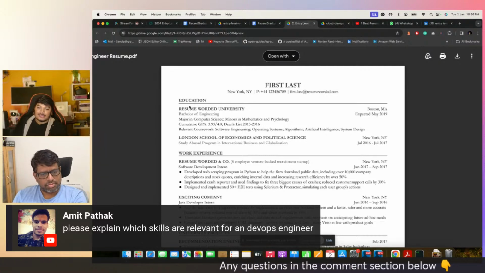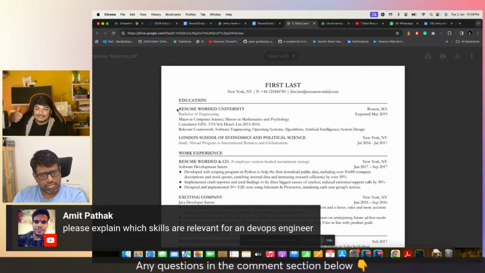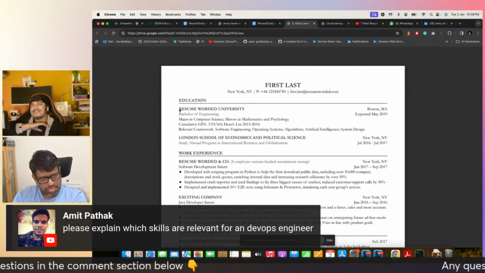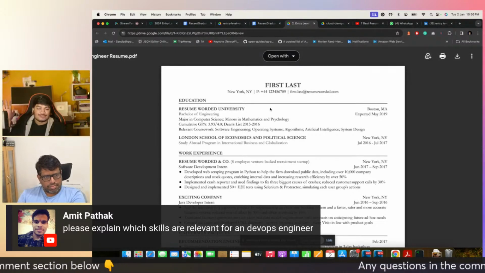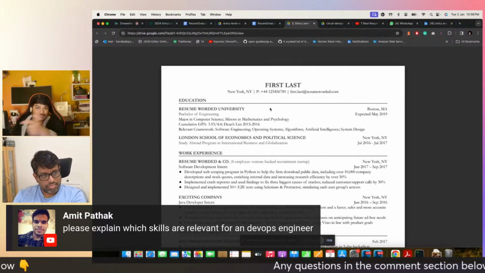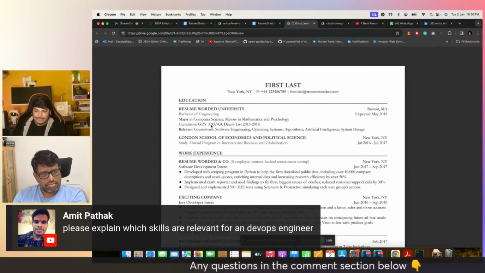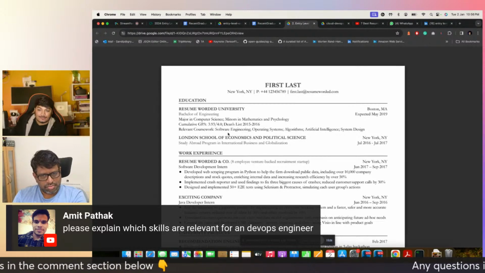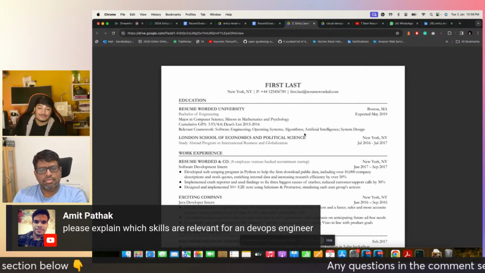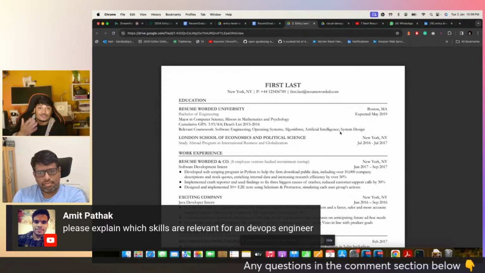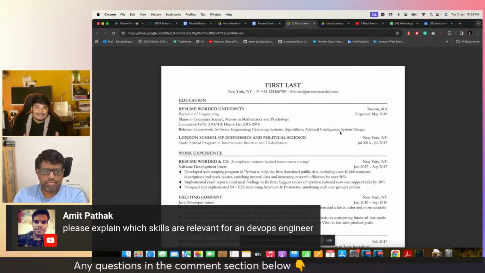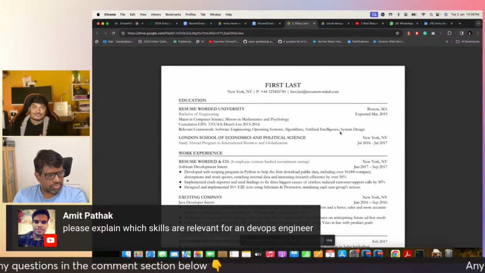Then, if you have a really great education from a tier 1 or tier 2 institution, or you have achieved a really great score, not the university name but the score, just like Guru said, you should mention it here. Or if you're a gold medalist, also mention that. Whatever relevant coursework you did, for example software engineering, operating systems, algorithms, artificial intelligence, those are the key things a recruiter wants to see these days for a fresher or entry level position.